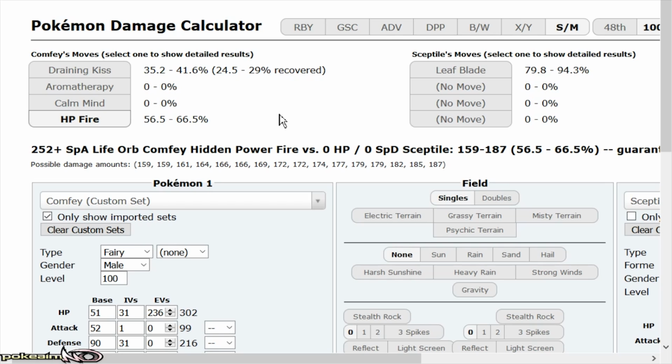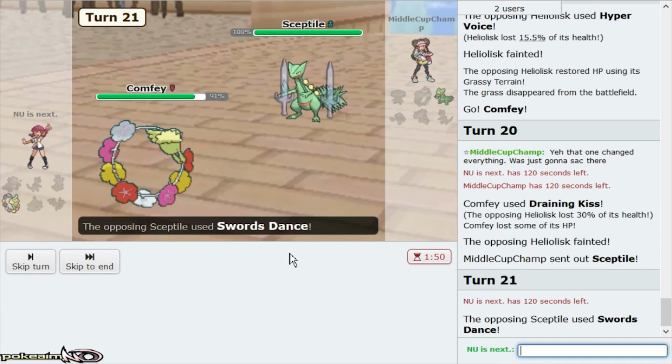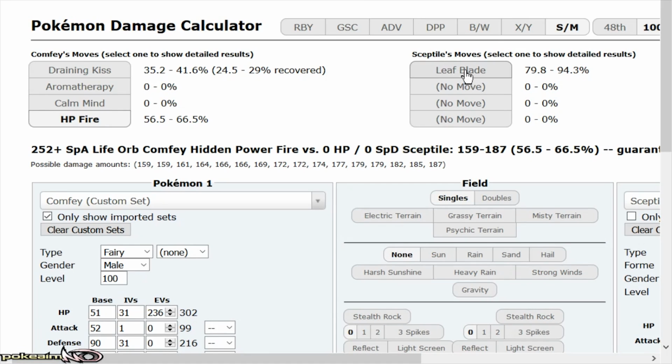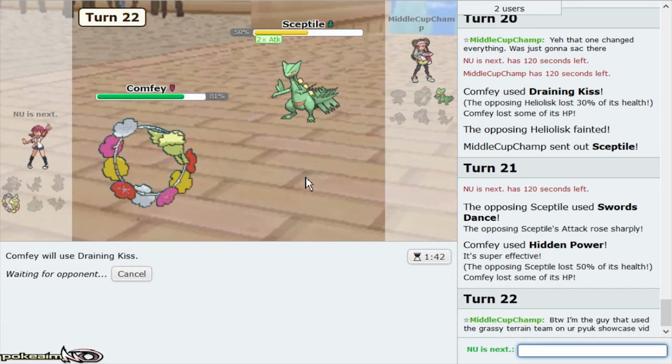I have to get the highest roll possible, right? Or, I think I have to get a high roll on both. Actually, no. He just needs to not get a stupid roll versus me. He just needs to get not a 90 roll, because I Draining Kiss twice and I can win.